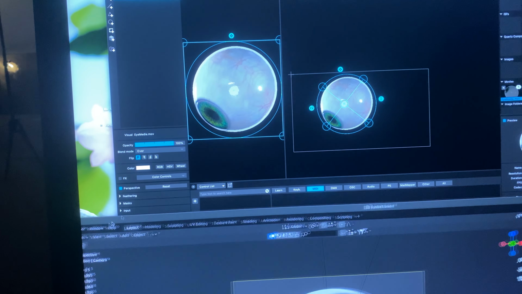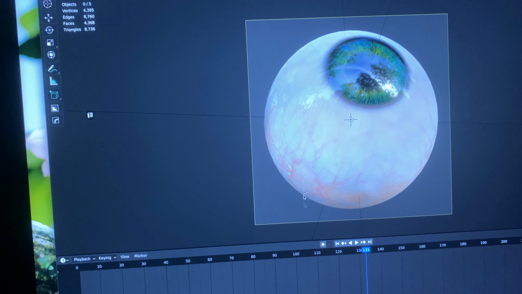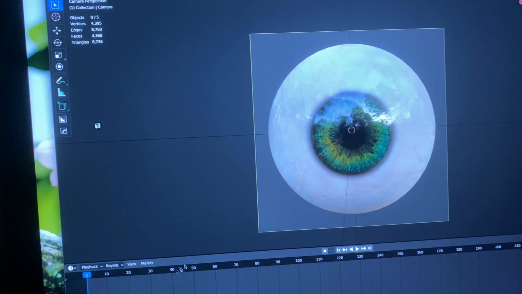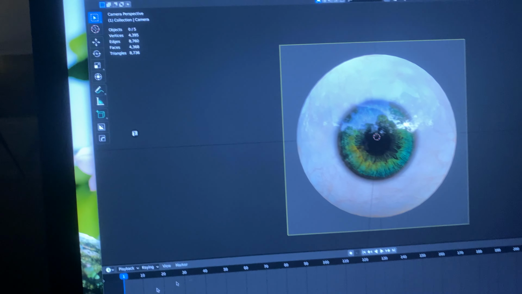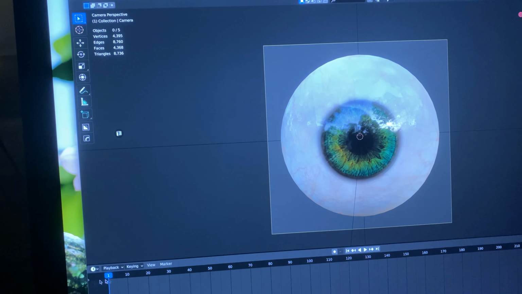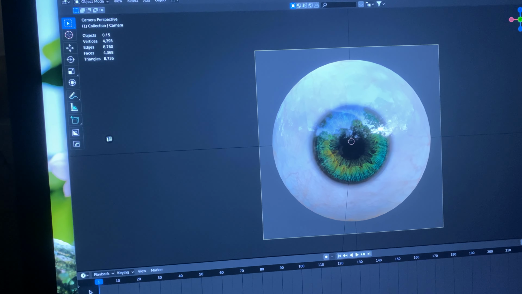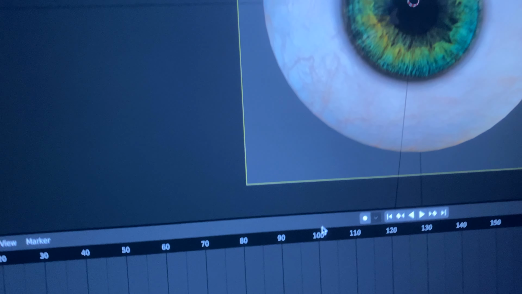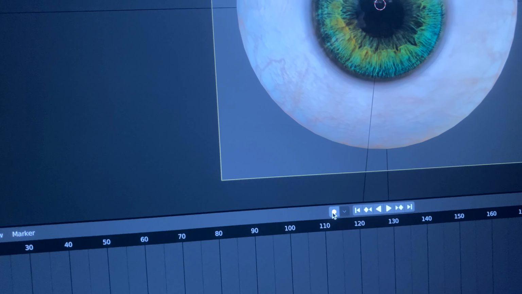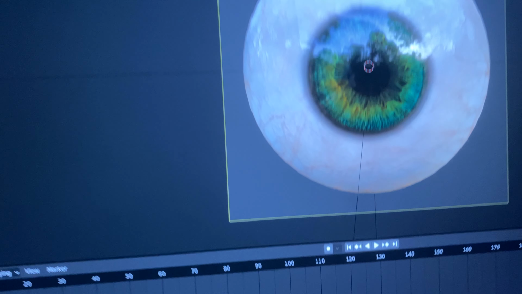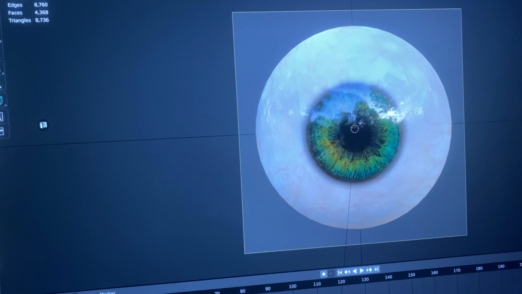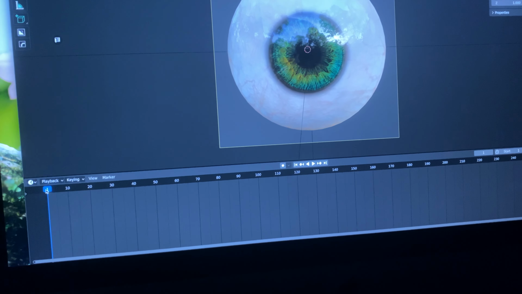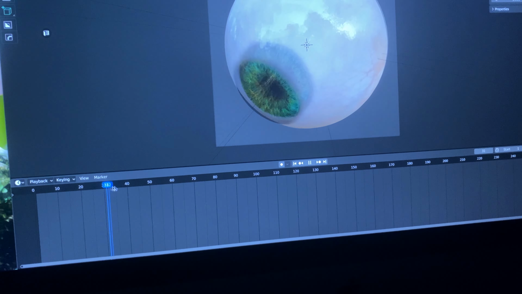All right, I just wanted to show the Blender setup that I have here for this eyeball. It's a simple animation I learned from Polyfjord. You use the keyframe record right here, and as long as you have the first and last frames identical, you could do just about anything to the middle.